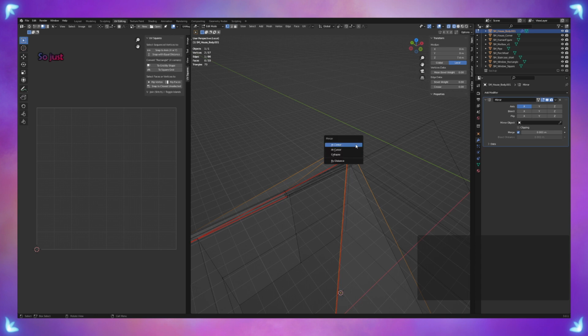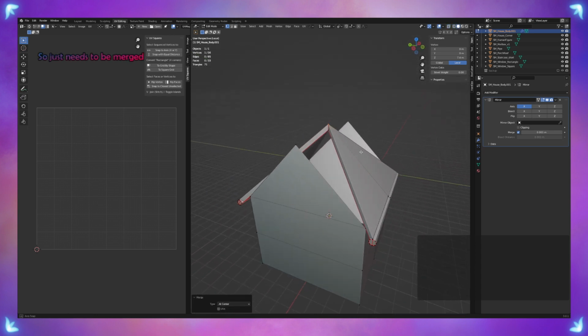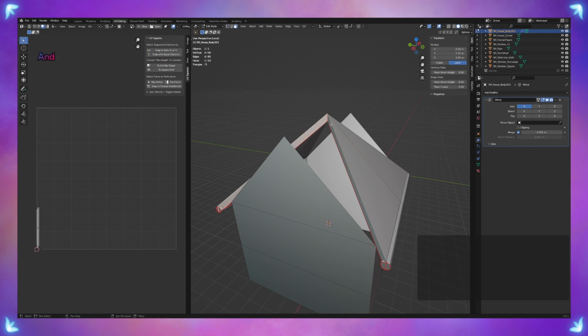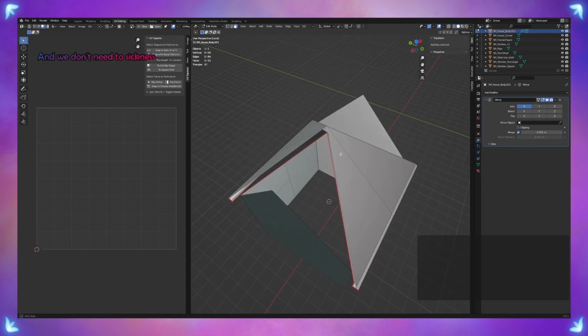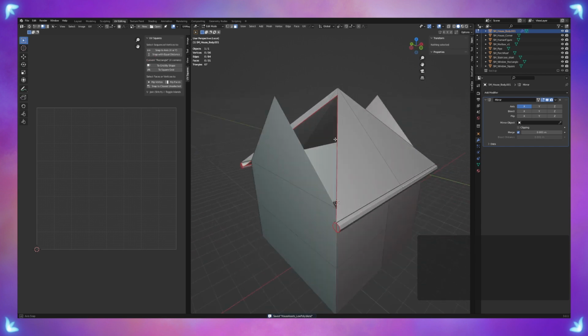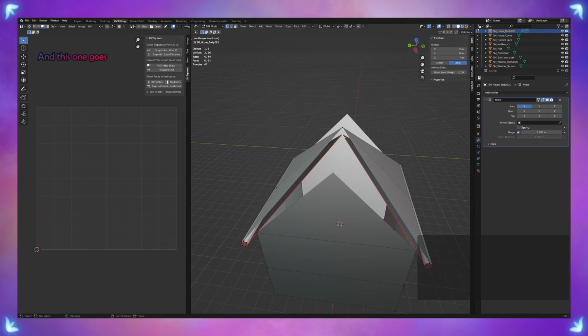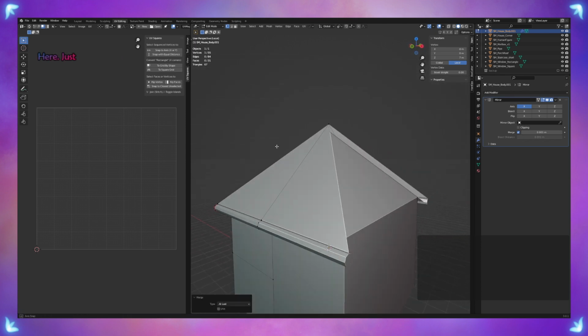So this needs to be merged. And we don't need the thickness. And this one goes here. Just brainstorming, to be honest.